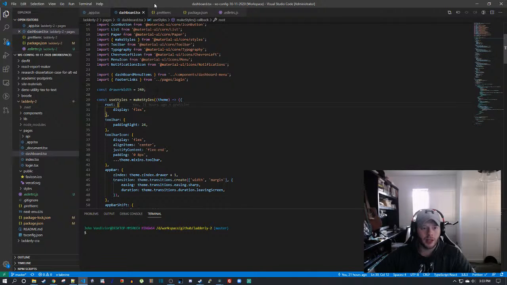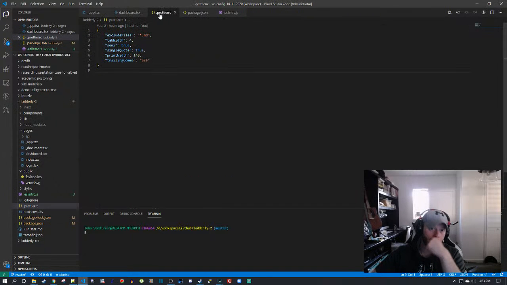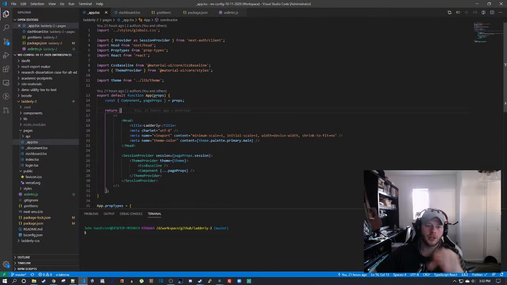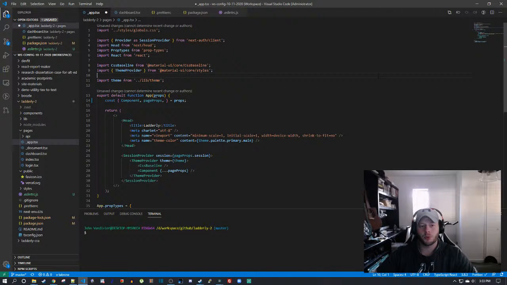Yeah, why is it doing that? Whatever, I don't care, as long as it's consistent. But yeah, trailing comma ES5 versus all. Here's dashboard. So that shouldn't be technically problematic.